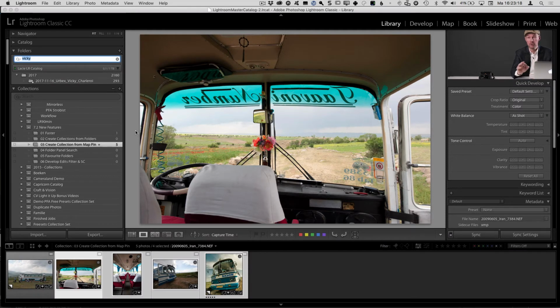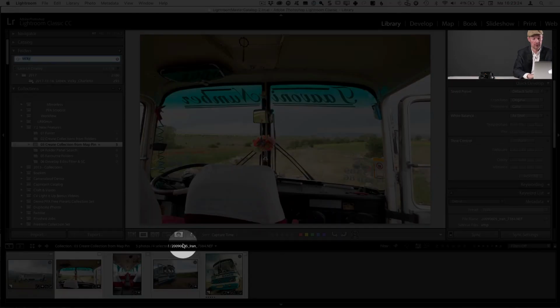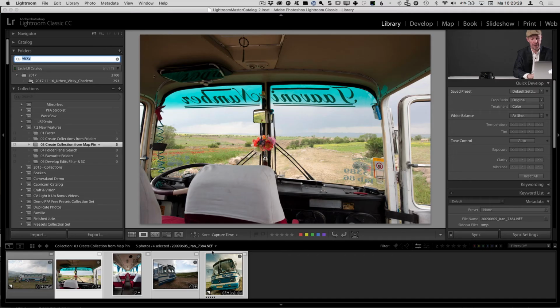By the way, you also have access to those favorite folders, and that's another trick that a lot of users don't know. If you click at the bottom of your interface, so at the top actually of the film strip, you have this line here that tells you where a particular image is.